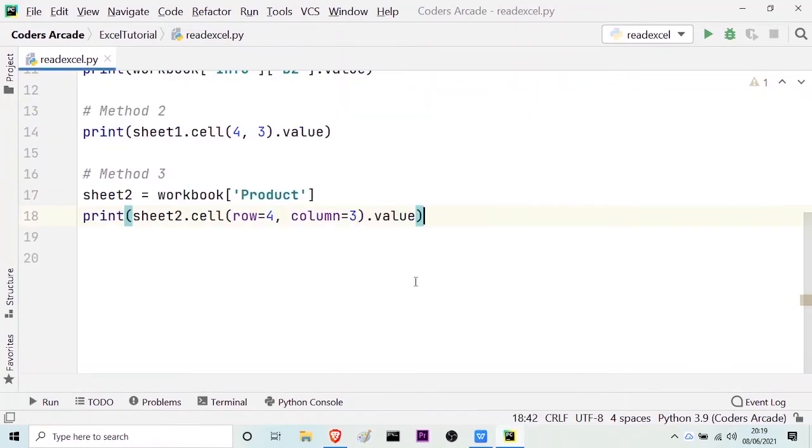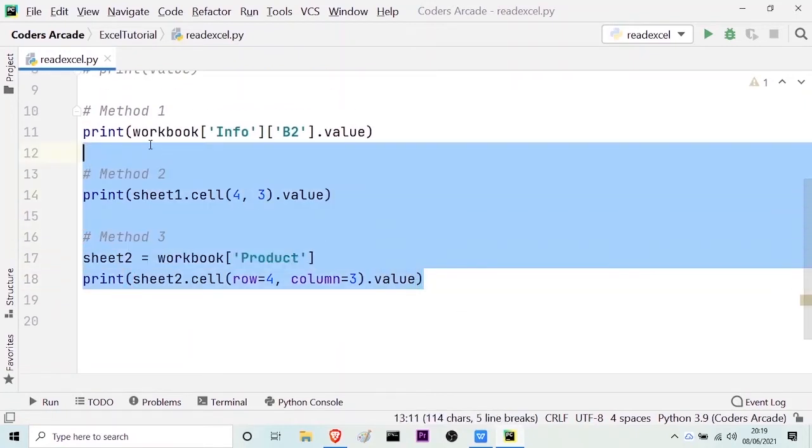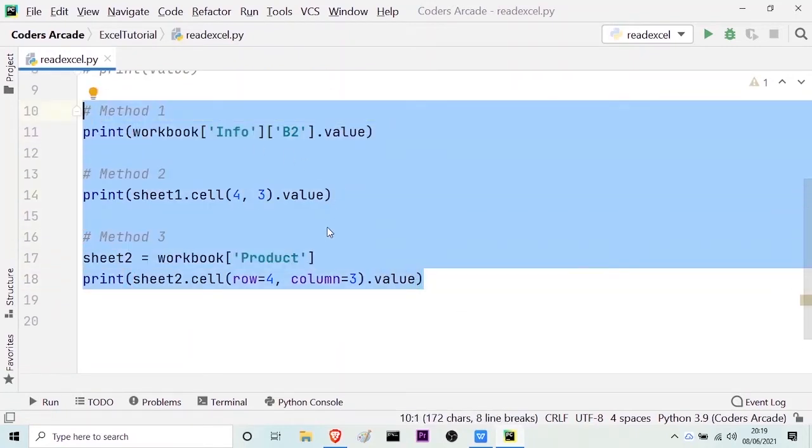So I have showed you all the three methods as you can see here. Now suppose you want to print the number of rows and the number of columns in any sheet in your Excel file.